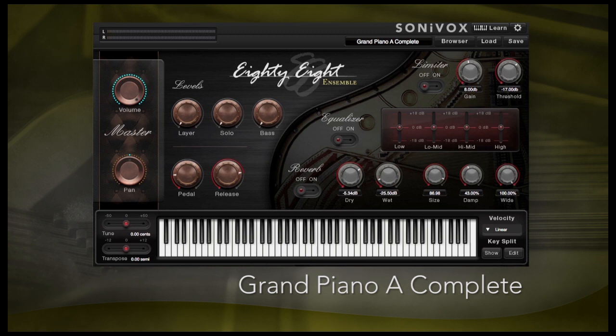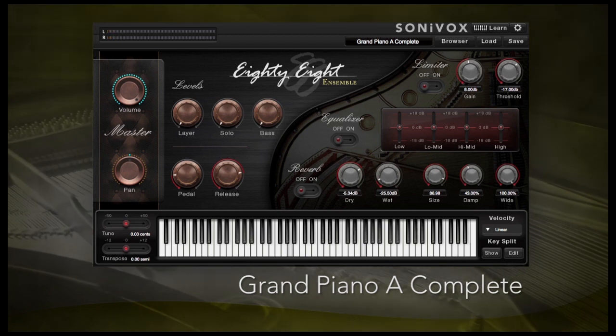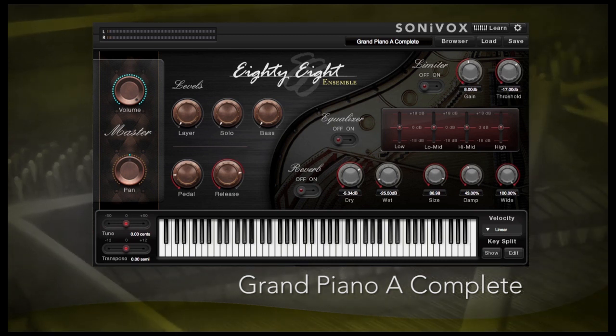The Grand Piano A Complete patch employs more than 1,500 samples, with each note being captured at 16 velocity levels. The result is an instrument that faithfully reproduces the behavior of an acoustic piano as it's played, including not only a change in volume, but also a change in tone as the dynamics of your playing change.